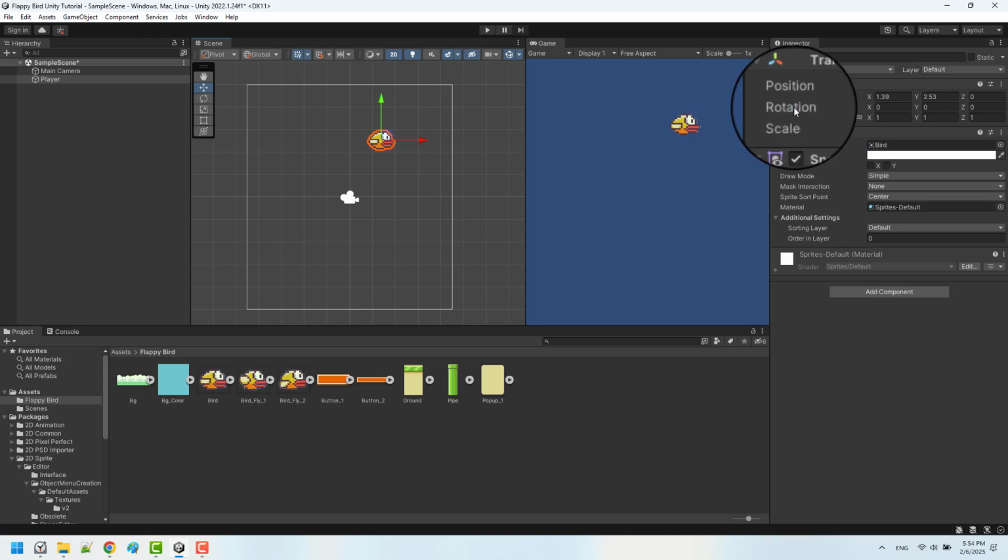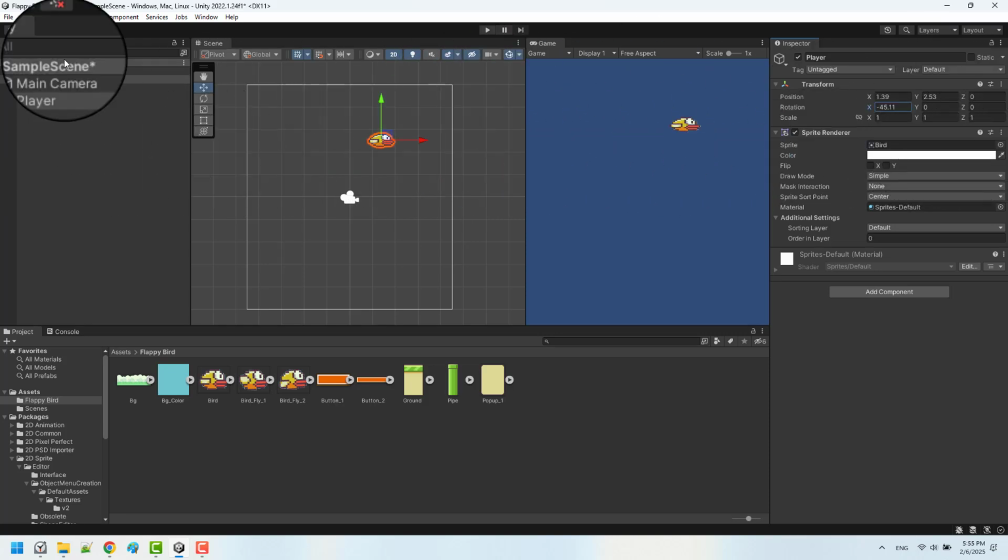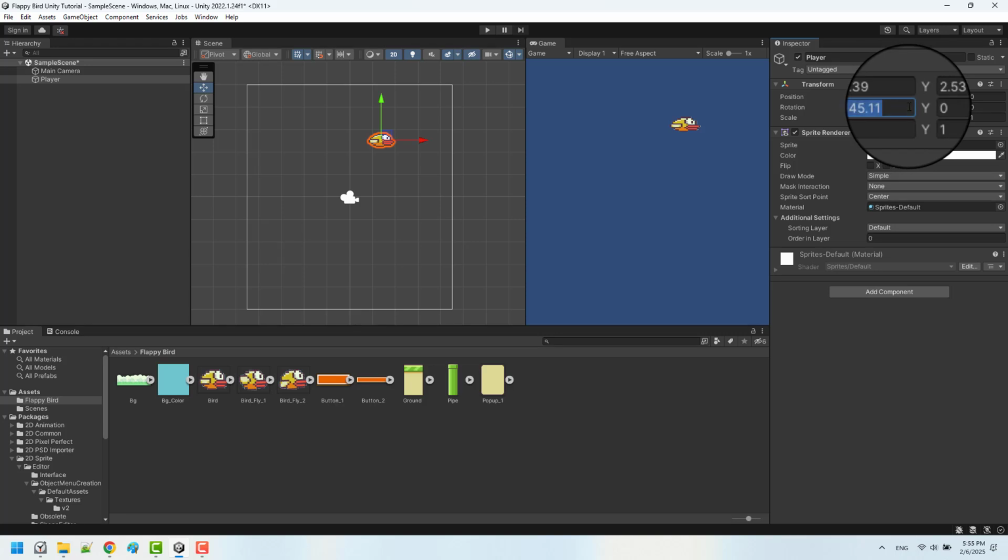The next one is rotation. When I change the X rotation, you see it rotates like a 3D movement, but we don't want to change this in a 2D game. So I set it to 0. And when you change the Y axis, again, it's like a 3D rotation, which we don't want here.